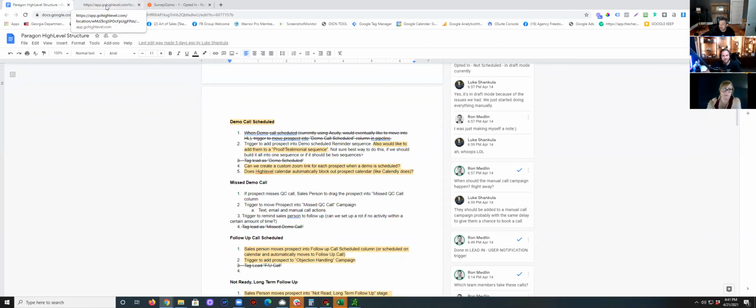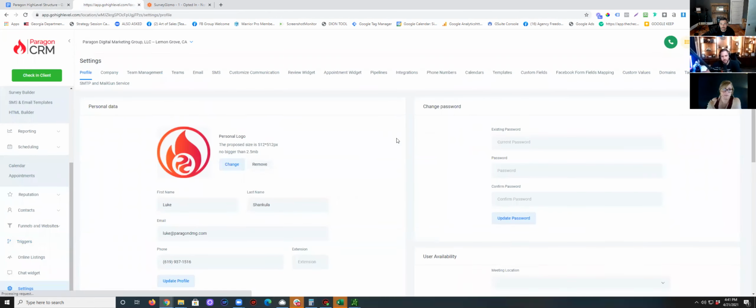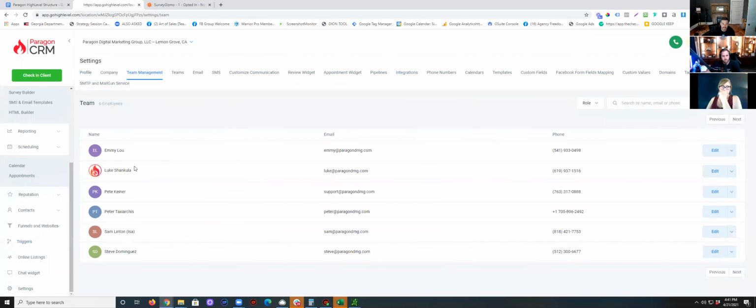What they've been doing already is they literally are using the Google integration and just creating it there and then sending it that way. But ideally, it would be better if it's just in one step. So yeah, we'll kind of walk through that piece. Yeah, so what works best here is each one of them needs to come in here and integrate their Google Calendar, and then add that to their calendar and team management, and that's how it will sync up. Okay. Perfect.